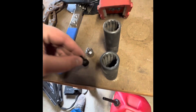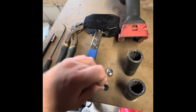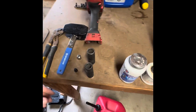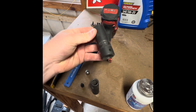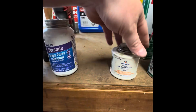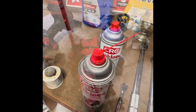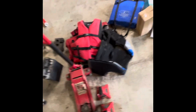This car has a seven millimeter hex socket for the caliper pins - I apparently bought one a long time ago when I worked at O'Reilly. I'll need an adapter for it and will use that when I torque it down. I'll go over torque specs with you all. I have a half inch impact, a 17 millimeter, an 18 millimeter for the caliper bracket, and a 19 millimeter socket for your lug nuts. I also have brake parts lubricant, anti-seize lubricant, and a can of brake cleaner. This vehicle takes DOT 4 brake fluid.